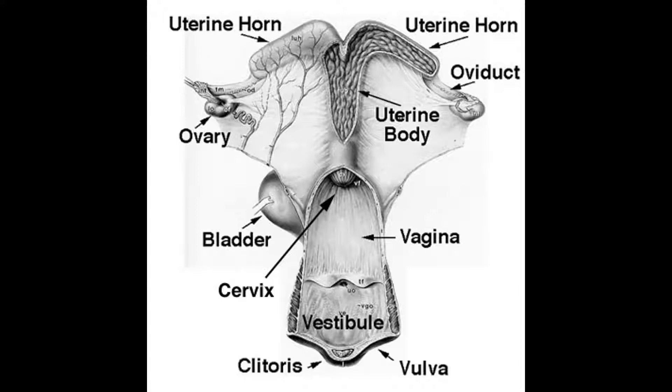The next part of the mare's reproductive tract is called the uterus. The mare has a Y-shaped, hollow uterus. Each of the sides are called a uterine horn — the mare has two uterine horns, and the middle is called the uterine body. The uterus is suspended in the abdomen by a broad ligament, which helps keep it in the right place. The uterus is where the foal will grow and develop for 340 days.